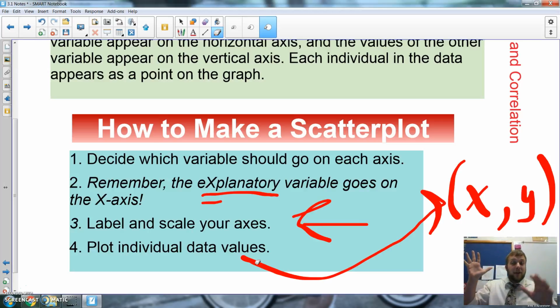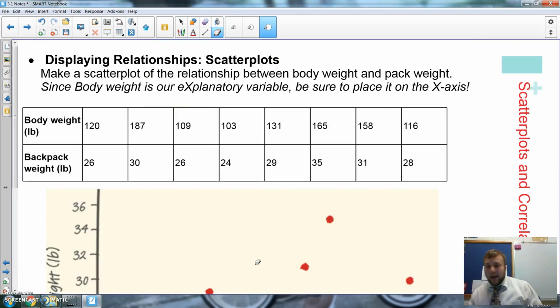And guess what? In a three-dimensional world, we have another dimension. X, Y, and Z. Yes, they name it for a reason. There's a reason why it's alphabetical. It's not by happen chance. All right, moving on.